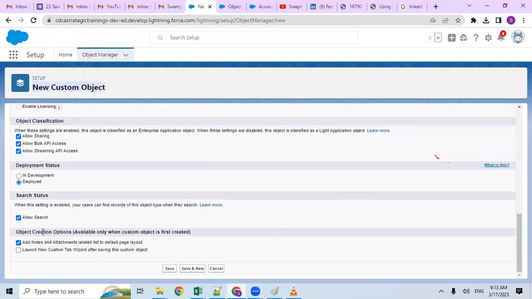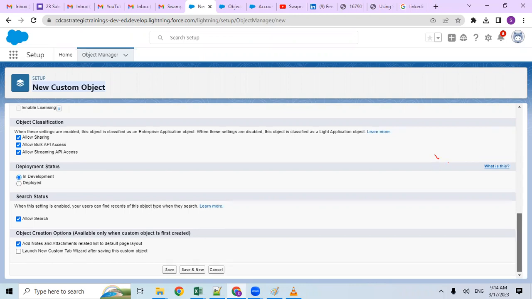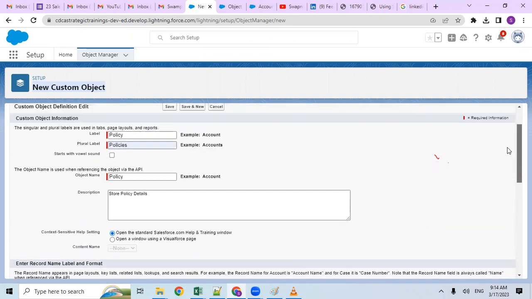So can you repeat deployment status once again? Yeah. Now we are creating this object, right? If I select in development, it means we cannot use that object. We are making something. So the developer or admin created this object and they want to make some changes to it.